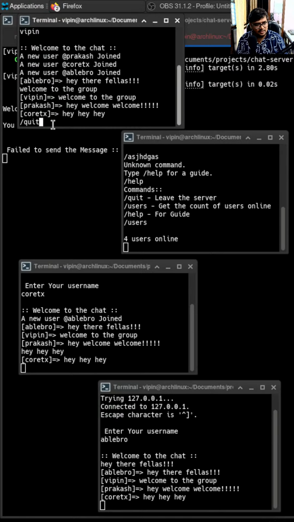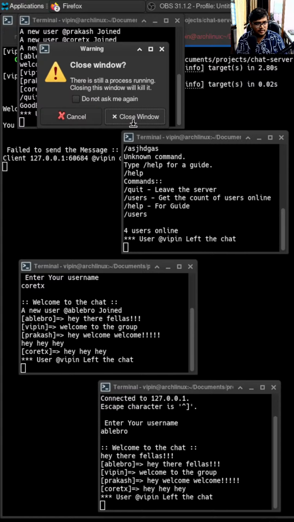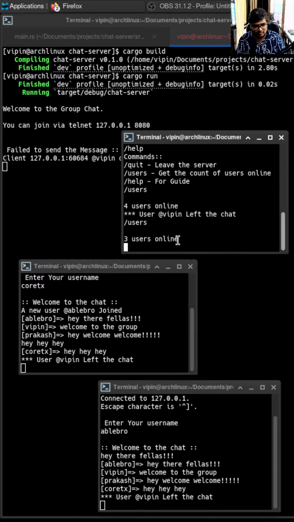Once he does a quit, everyone gets to know user Vipin left the chat. Let me close this window now. Now Prakash again does users. So he can see now 3 users online.